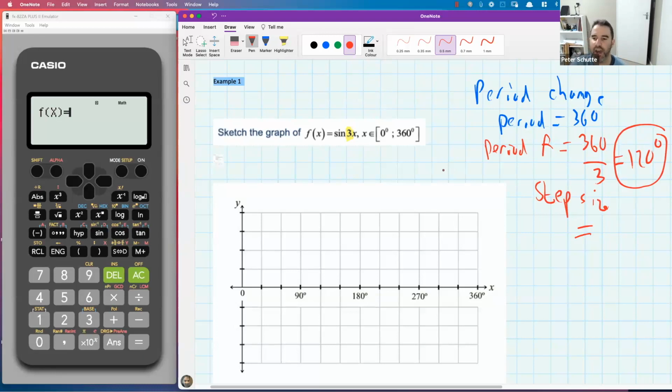Okay, so what does it change? It changes the period of the graph, and the new period of the sine graph, when there's a 3 in front, is just the old period divided by whatever the number is in front of x. So the new period is 120. To get my step size, I'm going to take the new period and divide it by 4, and I get 30. Okay, now, I want you to use the same method we were using now, but I want you to try and draw this graph on the domain 0 to 360.